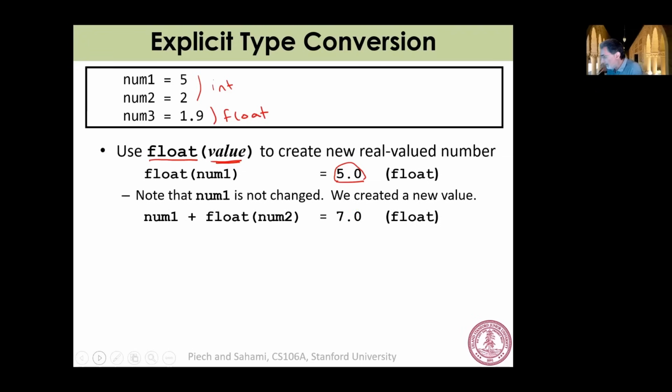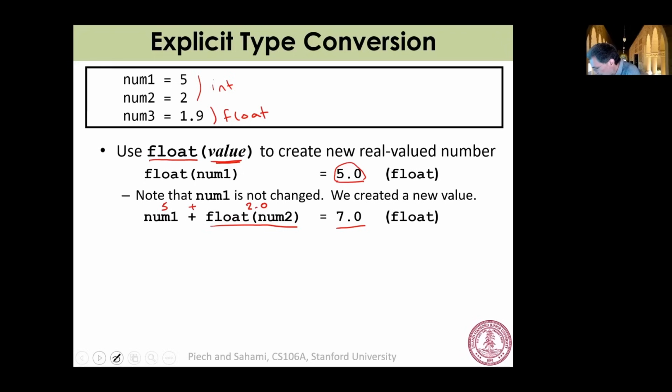Okay. So if I were to do something like num1 plus the float version of num2, what would happen is the float version of num2 is 2.0, right? Because num2 is 2, so the float version is 2.0. So I say essentially 5 plus 2.0. Remember, if either one of the operands, either one of the numbers involved in the operation, is a float, I get back a float. So I get back 7.0. You might say, but it's a .0, shouldn't that be an integer? No, because I converted this thing to a float. So when I do the addition, I'm adding an integer to a float, I get back a float or a real value.